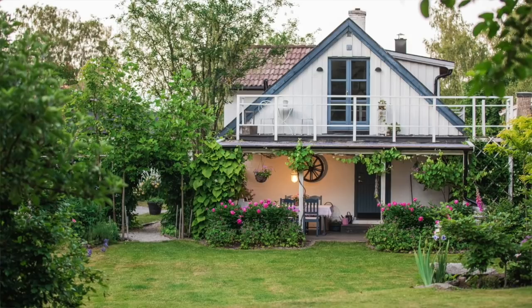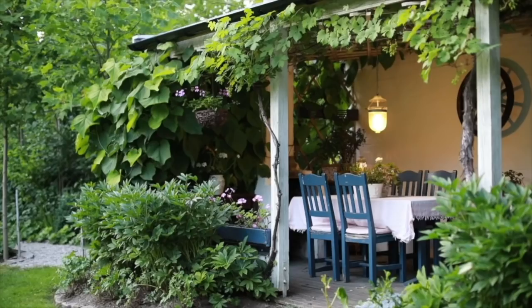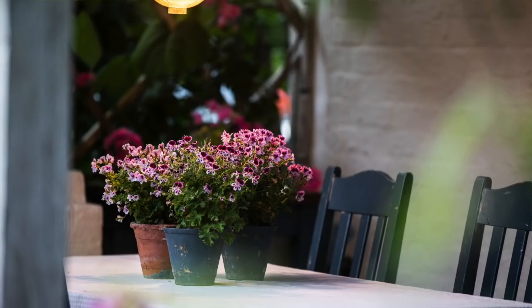This is one of two patio areas that we have. Here we sit if it's rainy weather or not too hot. This is southwest facing, and here I have some of my collections of pelargoniums. I love pelargoniums of all kinds, and I use them dotted around in the garden as well in pots. So it gives me color and cohesion all over.